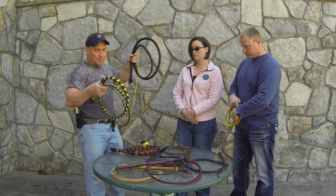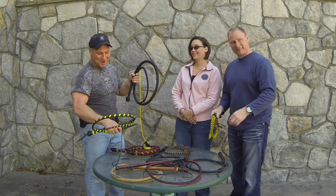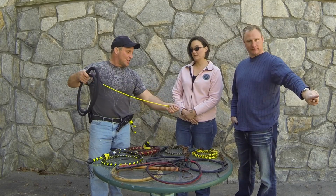This was the first whip she made me, and I love it. But I like it so much, I don't want to beat it up. The black and yellow is just too pretty. So I asked her to make me something plain but not plain. And she just blew me away.